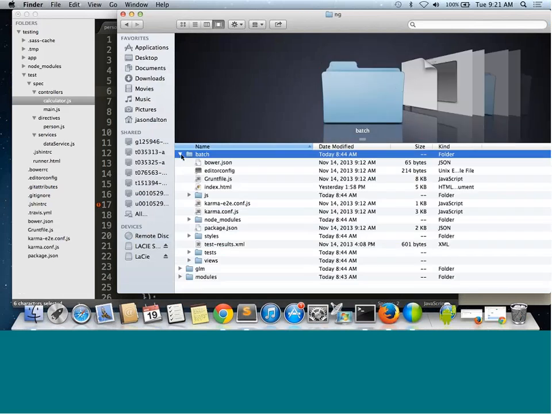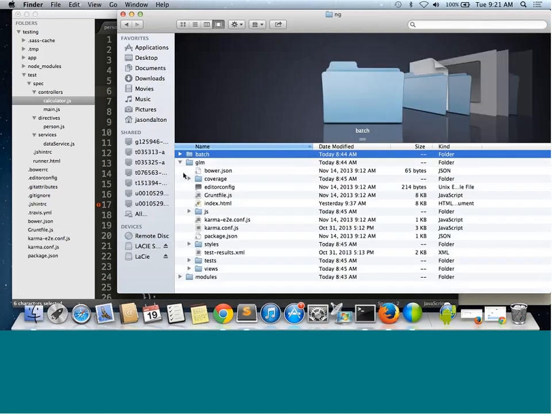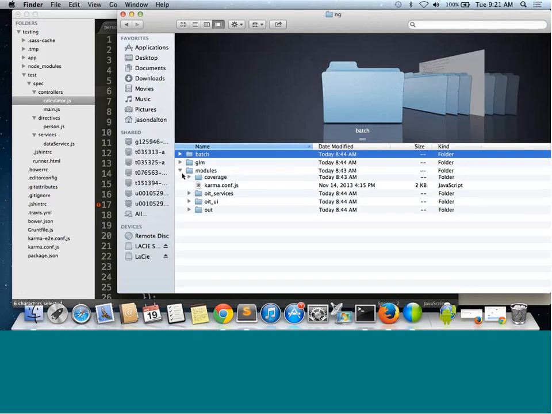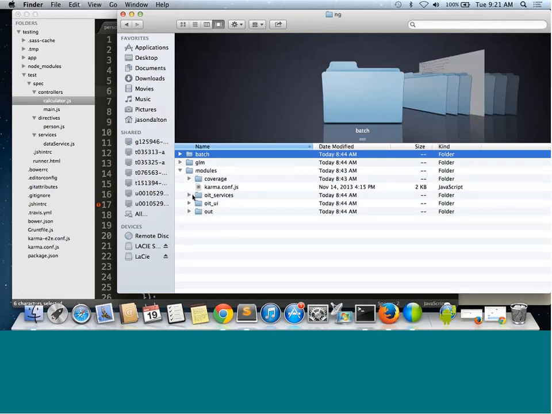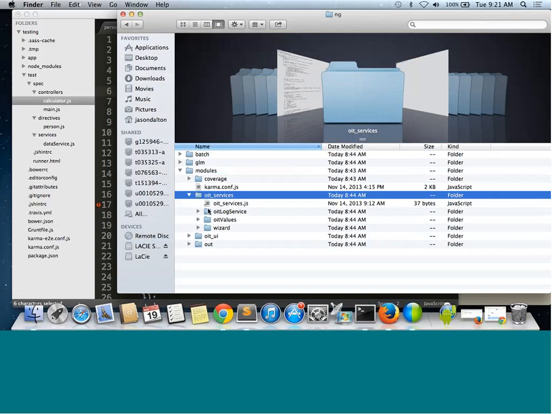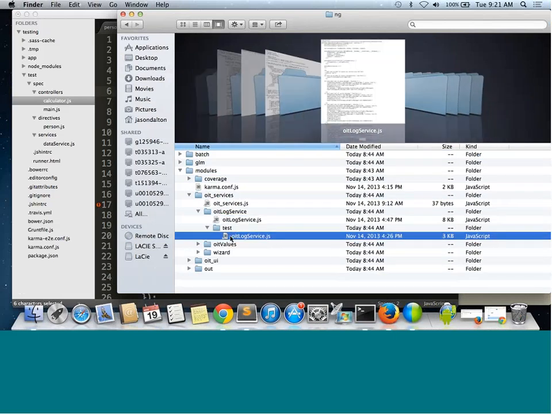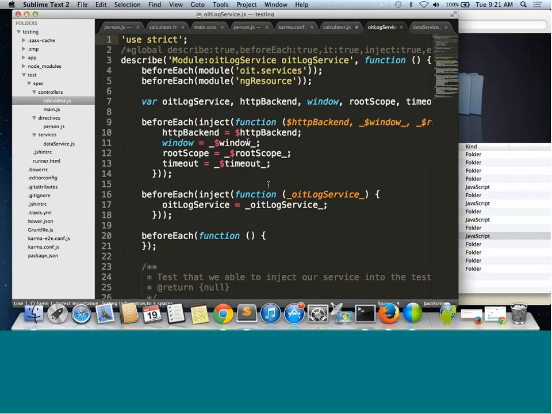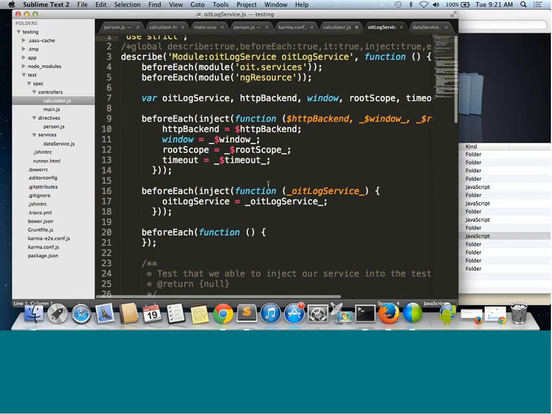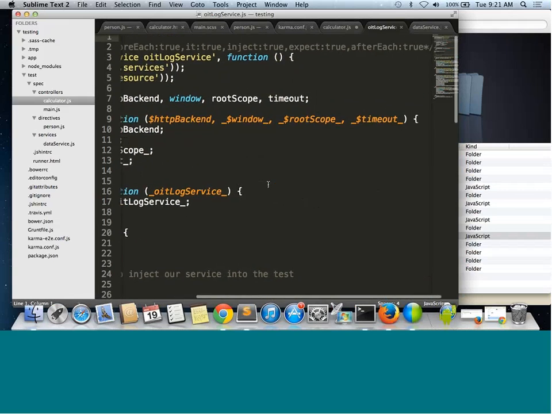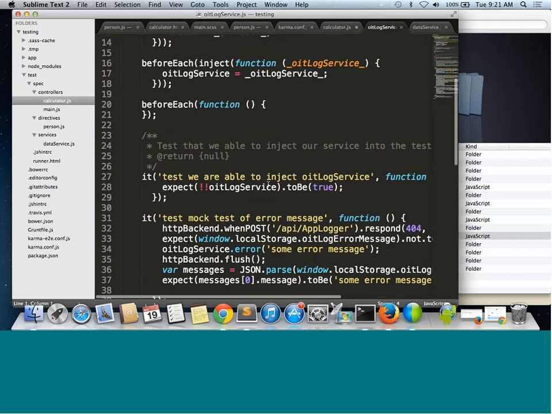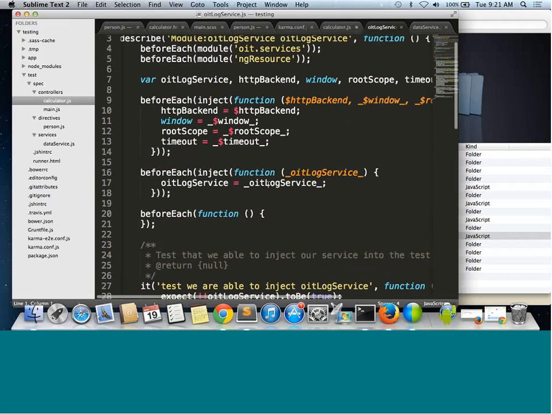Hope I can find one. I think it should be in here. I don't have it in there. Let's see.